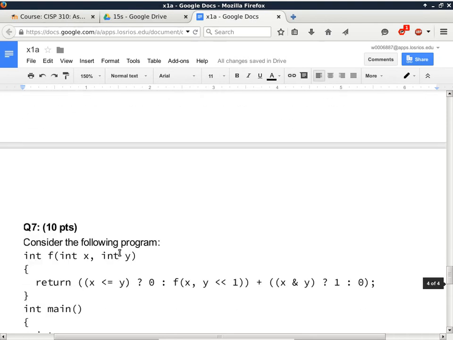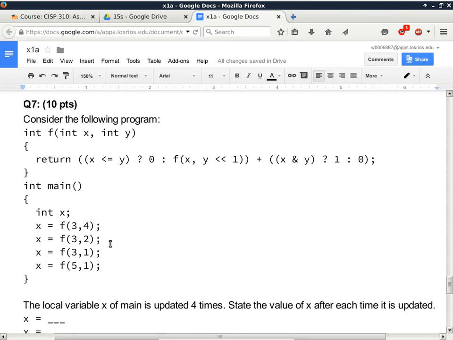All right. Question number 7. Okay, this is the fun one. Well, it's fun, but it's not really that fun because I did not ask you to show me all the steps. Now that would have been a little bit more fun because you have to waste a lot of time to write out all the things.